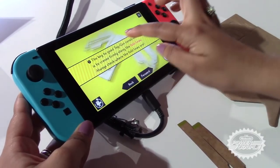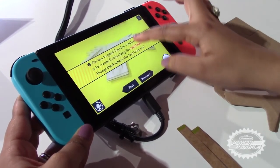And what's cool is they will show you on the interface on the Switch screen what you're currently building. You could actually use your fingers and move the cardboard model in game around, zoom in, zoom out, and move it around to try to see it from a different angle. So if you can't see what they're trying to show you to do, just rotate it, zoom out, whatever you want to do, and it worked perfectly. That helped us a lot sometimes.